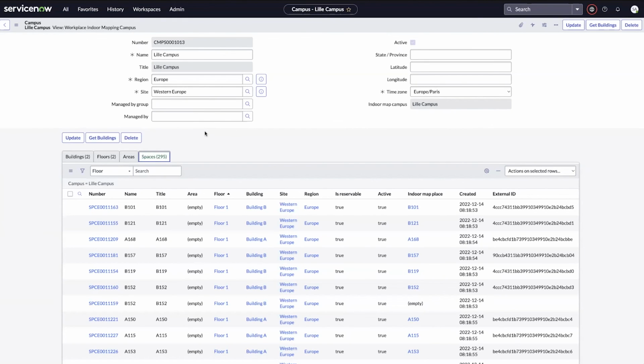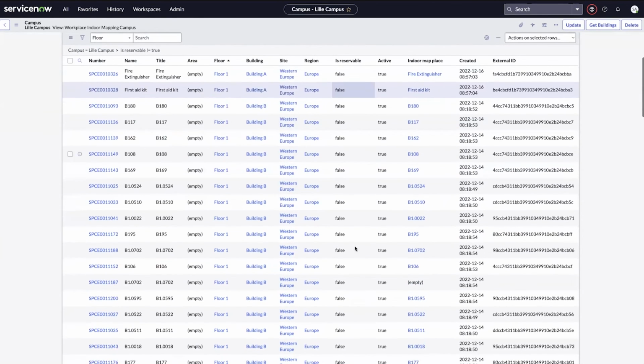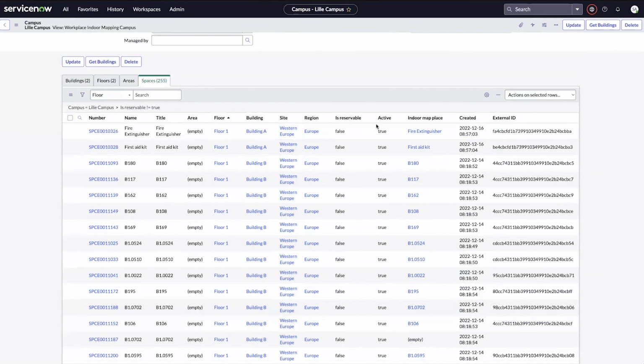And the new spaces that are created, they are not reservable. So even if those spaces are created, we won't start seeing them directly on WSD. So we'll have to do that previous step to check this reservable. So this can be a good thing to find out. Along with the created field, you can use the is reservable field to identify the new things that were created. So fire extinguisher, it doesn't need to be reservable, so we can leave it as is.